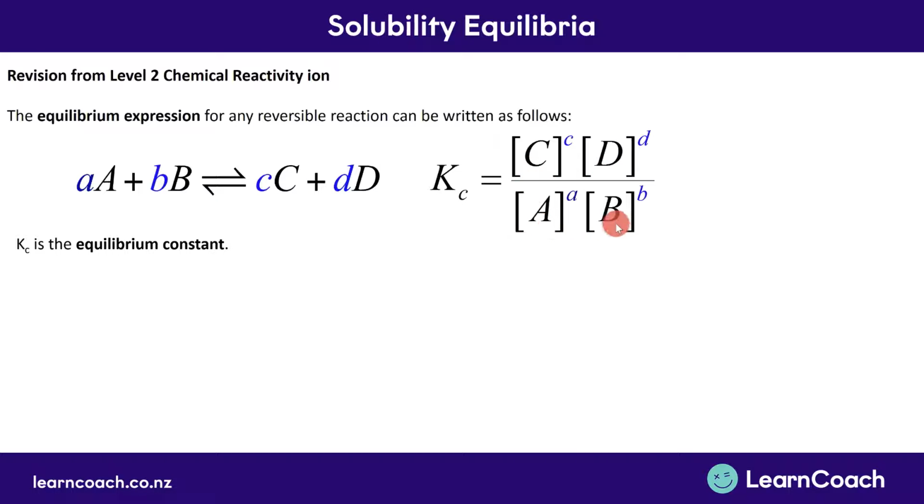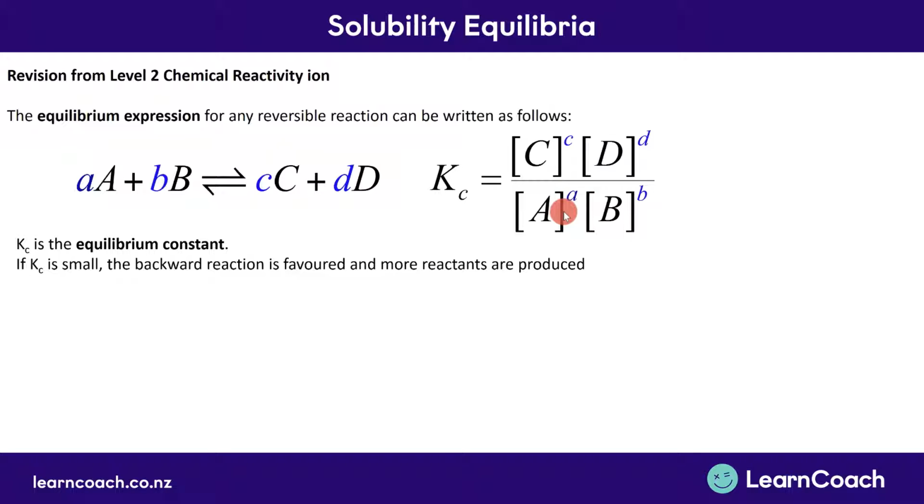of all the reactants. You may also remember that the number of moles is quite relevant as they become the powers that you put the concentrations to. For example, if you had 2C, then that would become the concentration of C squared. So these are quite important and don't forget them when you're doing Kc equations.